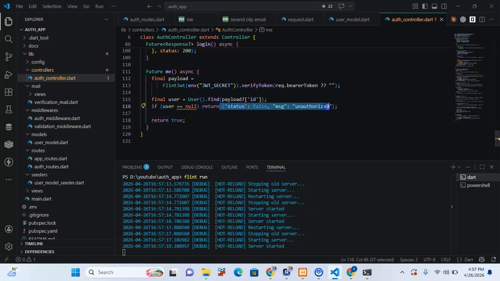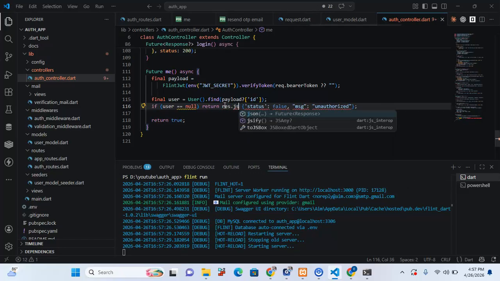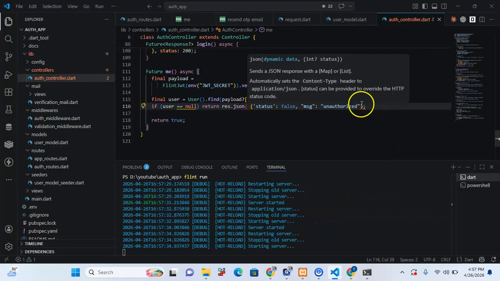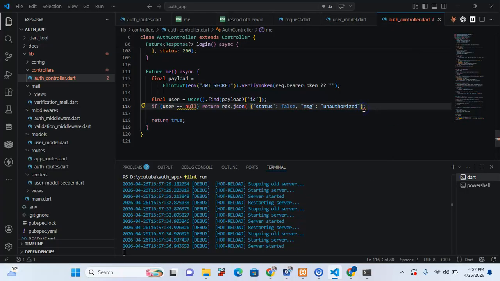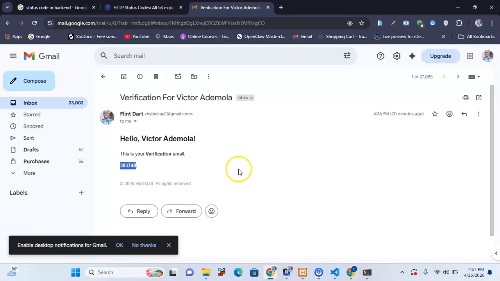But I want to actually send another thing with the response, so I just need to say res.status().json. So we can send the data that we want to send with it, which is the status code 401. If you check in here, unauthorized is also 401.